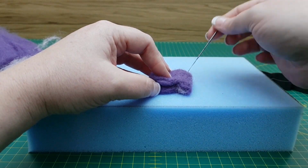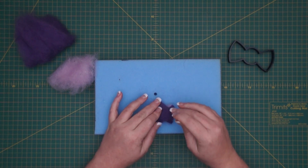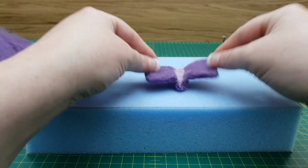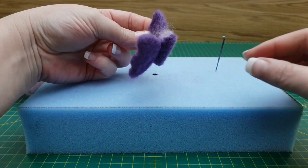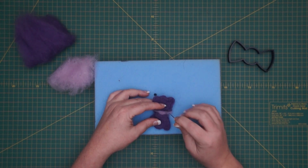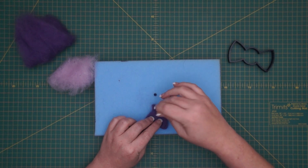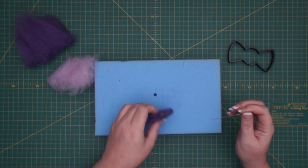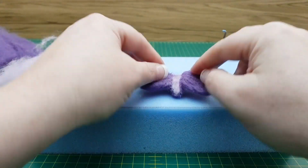Around the edges like so, and where this part kind of comes back in, just going to go across there a little bit. Now if we open that up, hopefully some of you will see the little butterfly that we've created. And then we're back to refinement. So we're going to do this a little more. I'm really going to work this body area. Turn it over. Open it up.